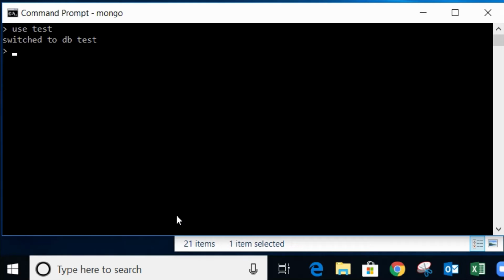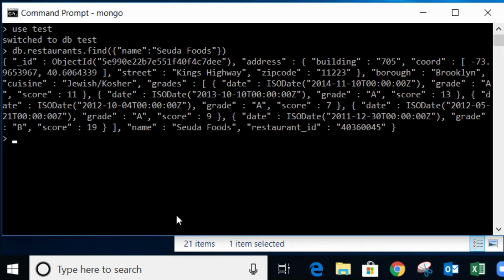Okay. Now the first command I'm going to write is db.restaurants.find, and I'm going to find the restaurant or deli named Suda Foods. So I need a squiggly bracket, and I'm going to type the name of the field, in this case name. The name of the field is name. This is a variable; restaurant name is the variable name. I want to find Suda, S-U-D-A, Foods. I've been there before with my wife. She's from Brooklyn. I'm going to close this out with a squiggly bracket and then a parenthesis. Okay, and I hit enter and I get the restaurant.